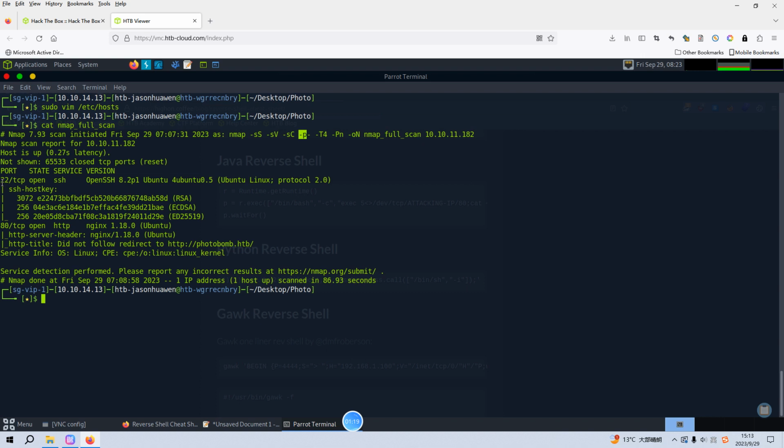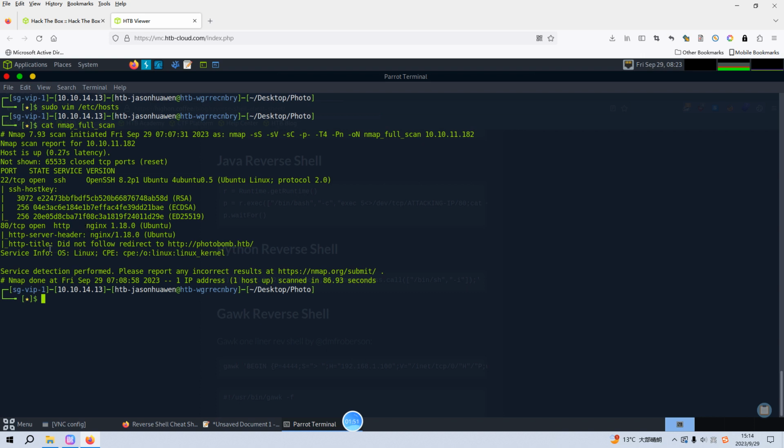The first one is 22, which is running the SSH service and also the actual version information. As we know, this version doesn't have any vulnerability. And the second one is 80, which is running the HTTP service and also the corresponding version information, which is nginx.